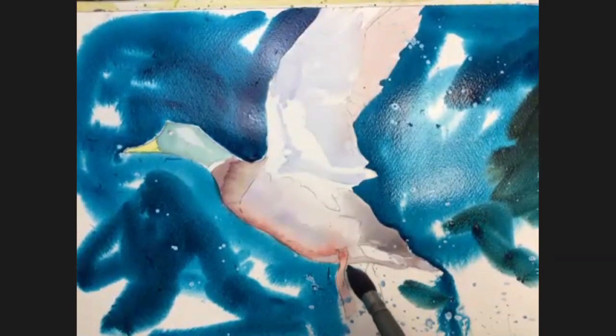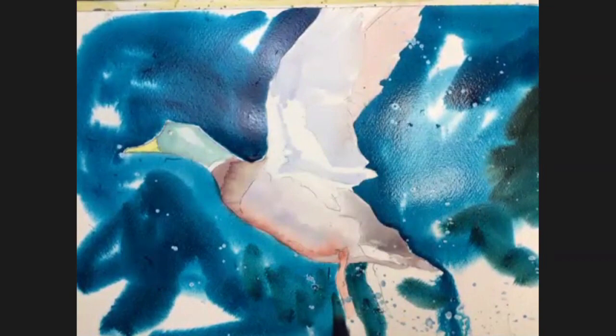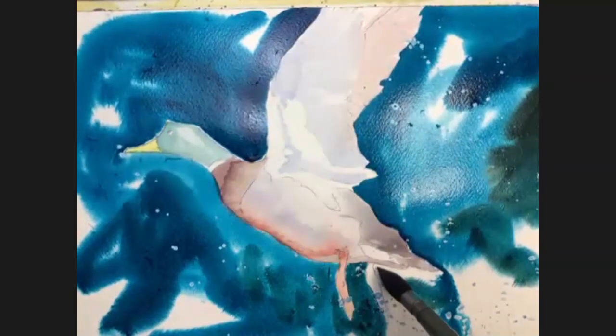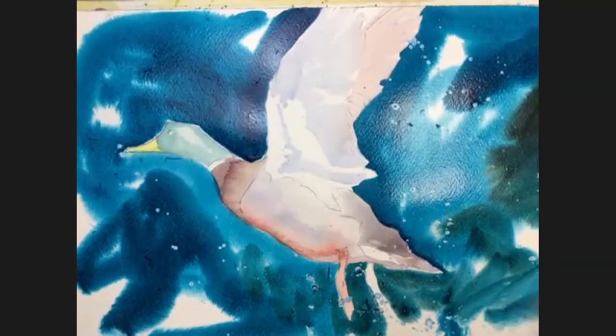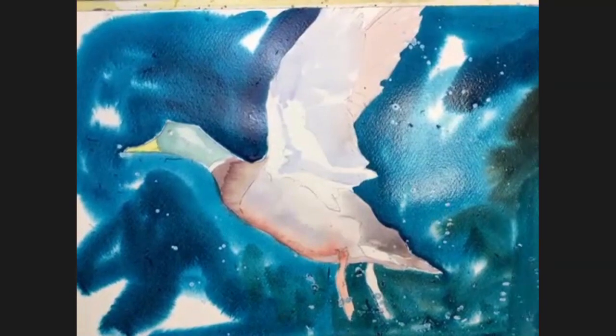Right, now I need to cut in under his legs just so he's got some legs and also so that the masking fluid can show up. Slosh, slosh, slosh. Work that down to the bottom.